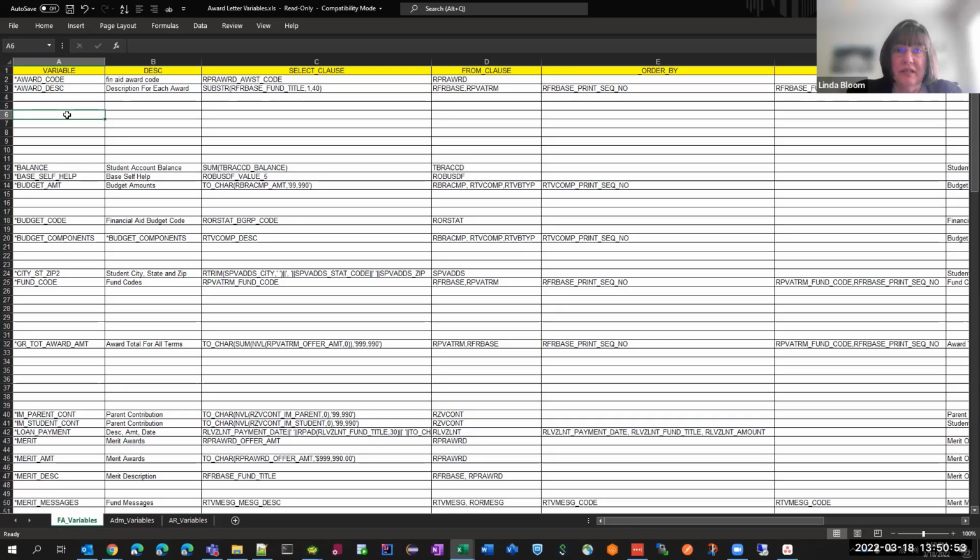Lori created this for the accounts receivable group. It was something for everyone in that office, so they knew what the variables were, the description, what the clauses were, when to use them, and when not to. So it was a great way to see what was created for your area. And I thought this was a really good template.